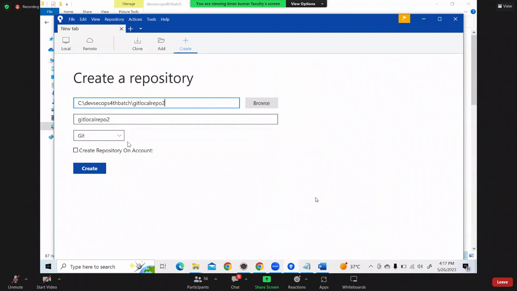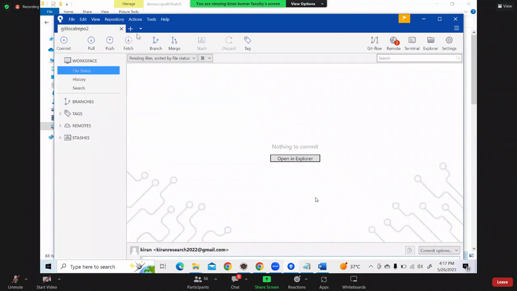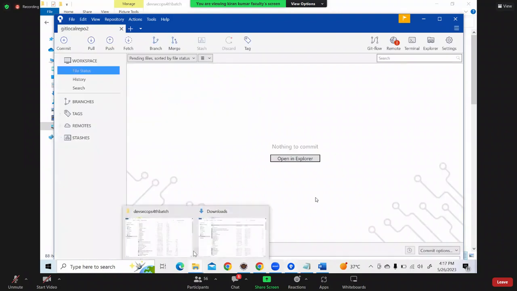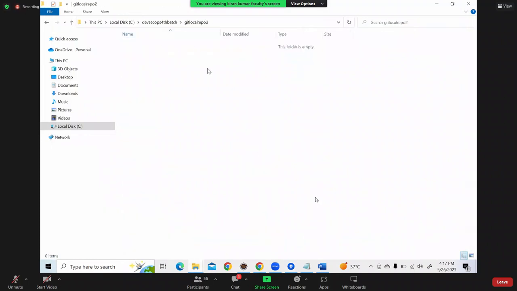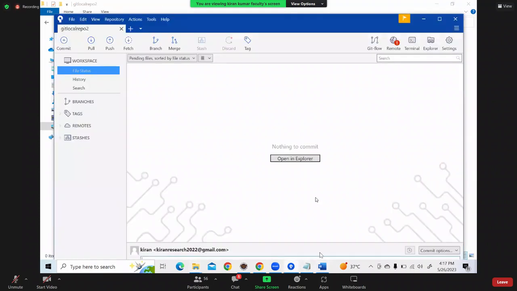Git local repo 2, and then I'll click on create. Now you see a local repository has been created. You see here, git local repo 2, and the .git folder. A git local repository has now been created.